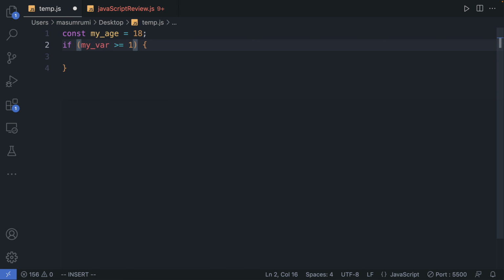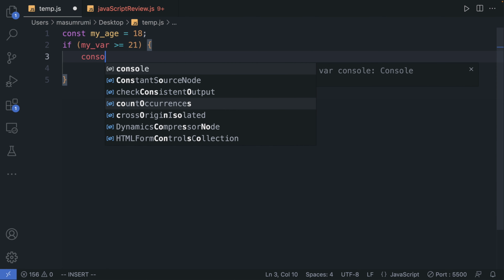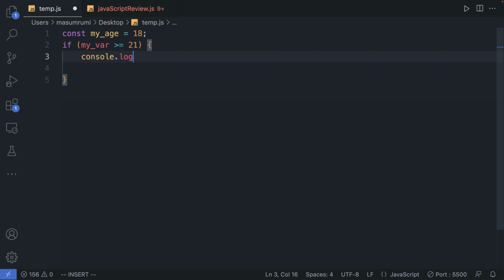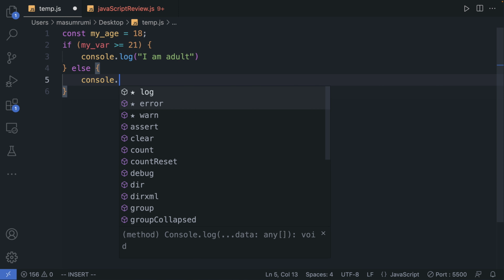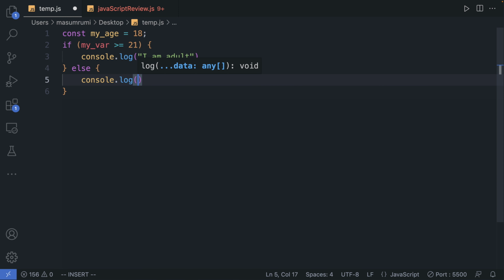So I'm going to say if it's greater than or equal to 18, or let's say 21, console.log I am adult, else the console would print I am not an adult, right?